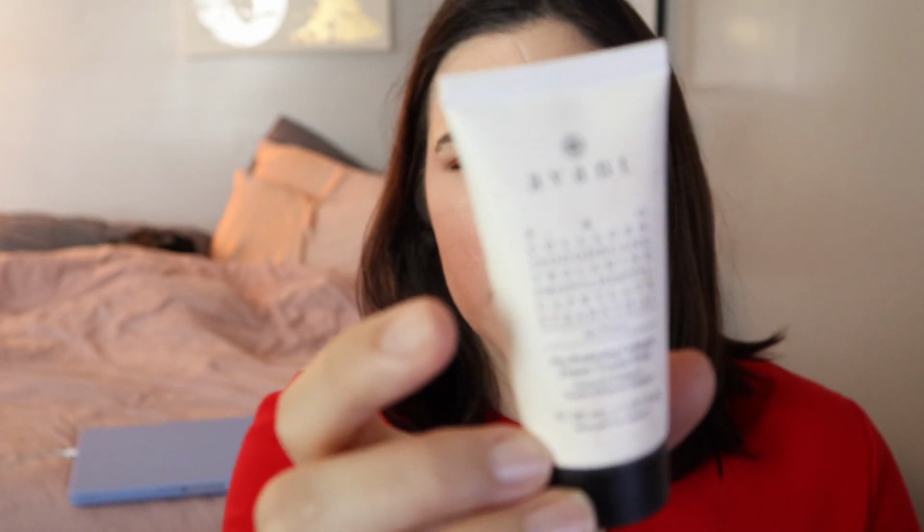I'm also adding in a primer. I will be adding in this Avant Pro Collagen primer that I got in an Ipsy. Actually, my mom might have given me this. You can basically use it under makeup, not with makeup. You kind of just use it on no makeup days. I'm dropping things left and right. It's supposed to just be good for your skin. I don't know where it's at, and I don't want to squeeze it. There's definitely an air bubble in there as I squeezed it. So we'll see.